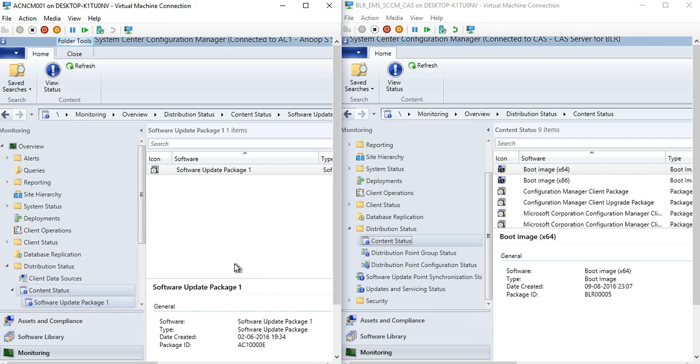You don't need to filter it in the monitoring tab, so it will go to exactly the same package status in monitoring. So that is good stuff.